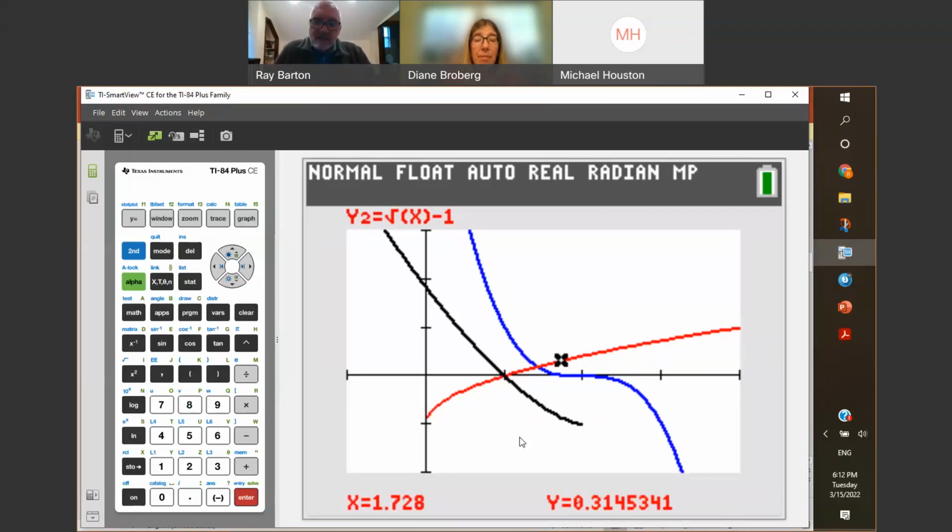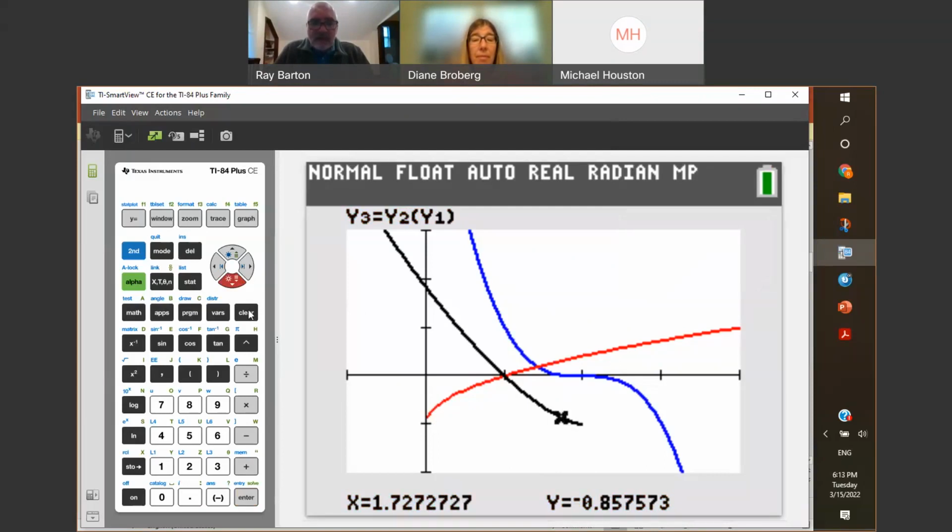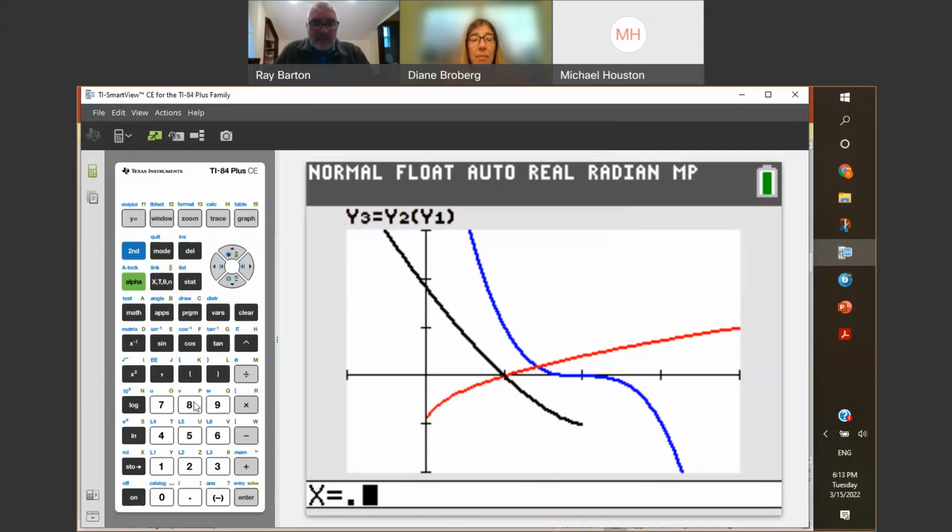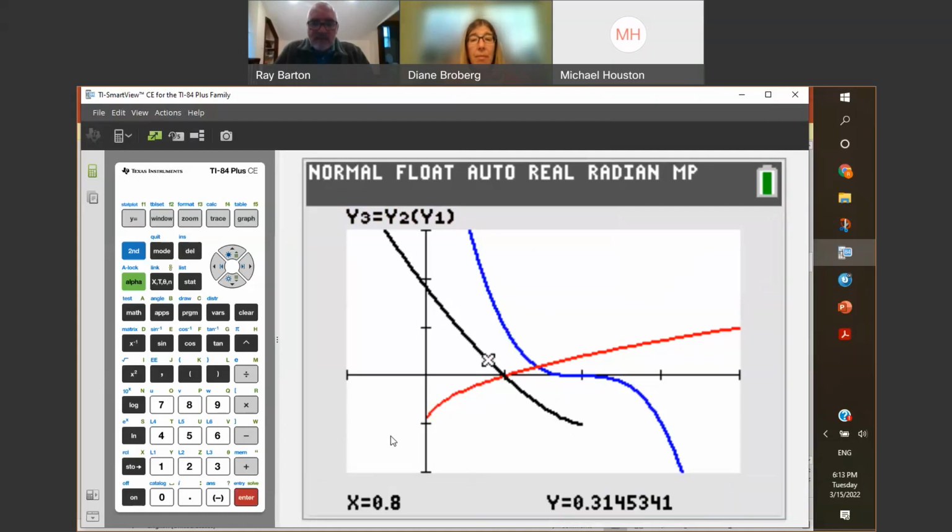And then I might ask my students, how could I end up at the same y value on the composite function, on the black one? If we want to trace on the black function, what should my input be? Some of them might think, well, the input should be 1.728 because that's the input I can see down here. But if we try that, I'll jump down to the black one. Right now I'm at about 1.728, and that didn't give me the right y coordinate, the 0.31 that I had. So hopefully they realize we want to go back to the beginning and use the same input that I started with on my blue function, which was 0.8.